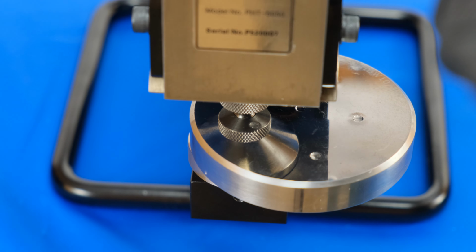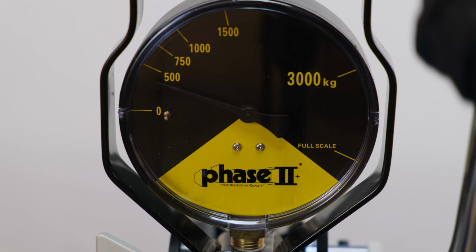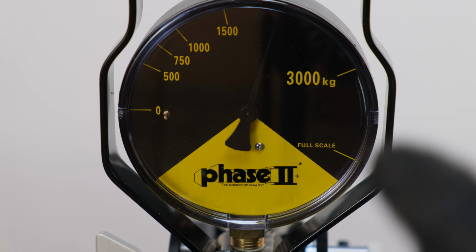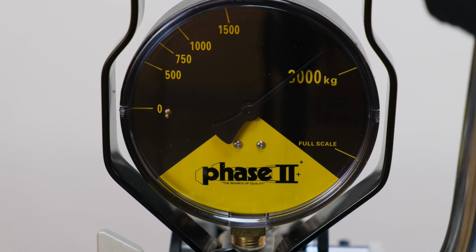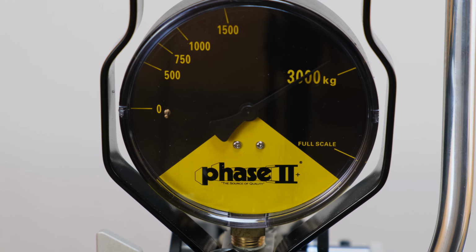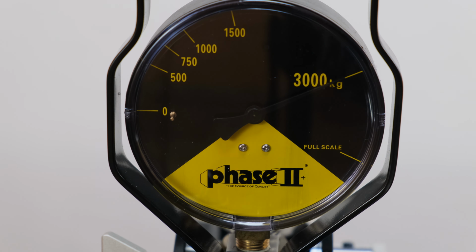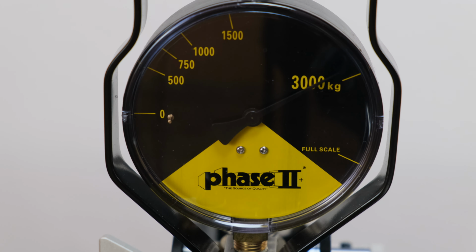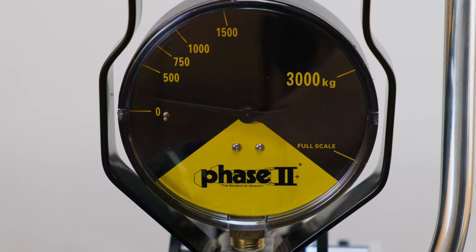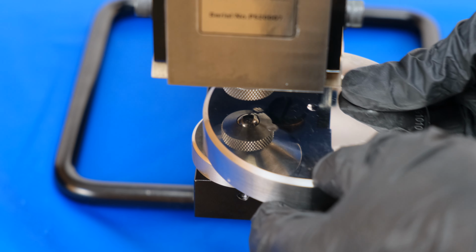After doing so, begin pumping the unit using the handle. As you pump, the pressure inside will begin to rise and more force will be applied to the sample. This particular carriage unit is pre-calibrated to 3,000 kilograms. Once 3,000 has been reached, no more force will be applied. Pump 3 more times to ensure the correct amount of force has been applied to the unit. Release the pressure valve, and then raise the carriage head so that you can release the sample.